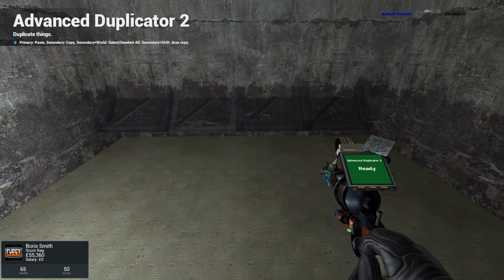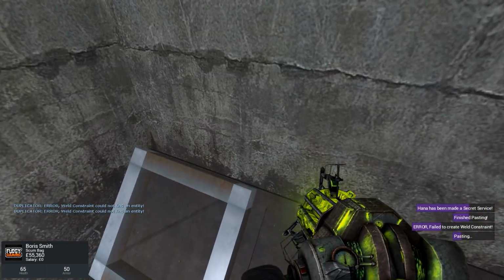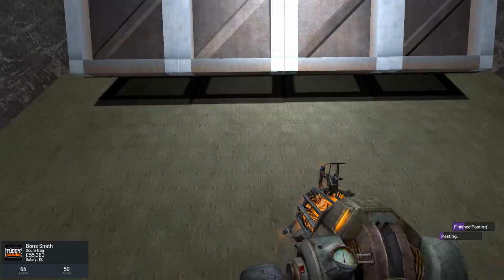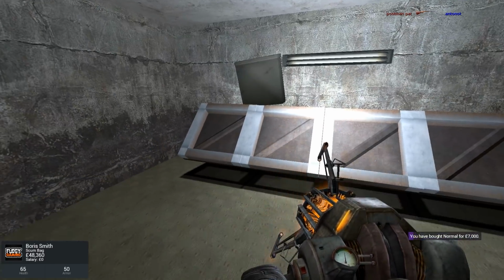You know what? I think we should just go ahead and get the money printers in now. I've never used money printers on this server, so I don't know what they're like. Oh, wait. That's not gone right. Oh, no. All right, there we go. That's better. Okay, let's see what money printers are like on this server. Let's just go for a normal one. I don't have much money. Whoa, what the? I don't have much money, like I said.